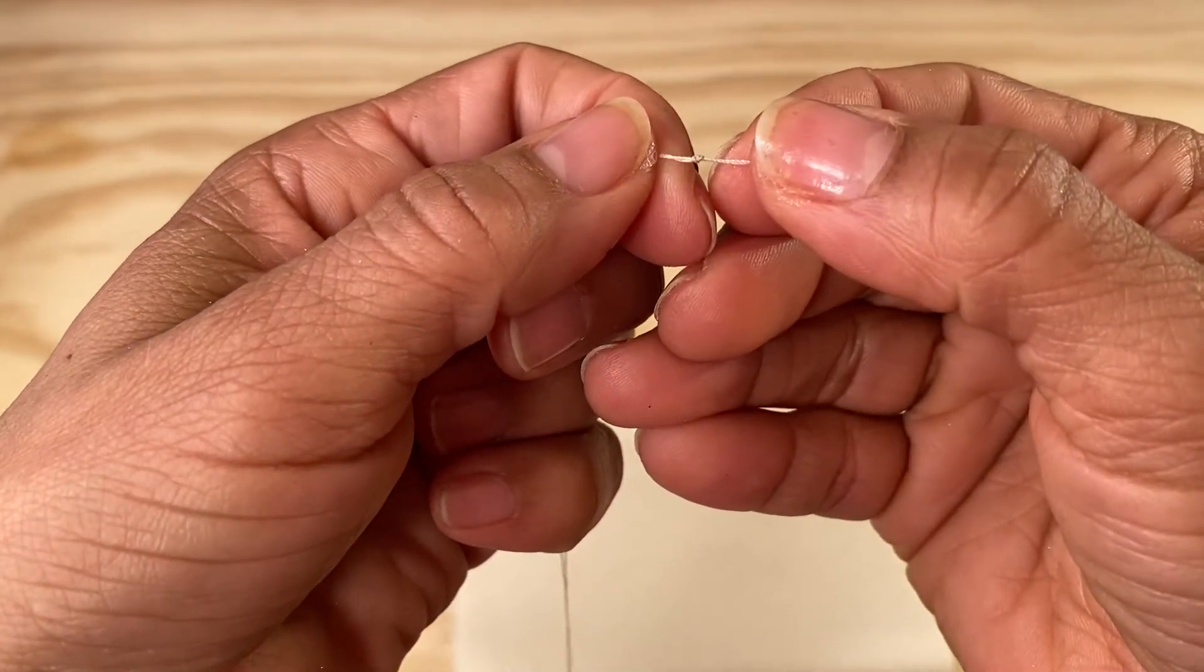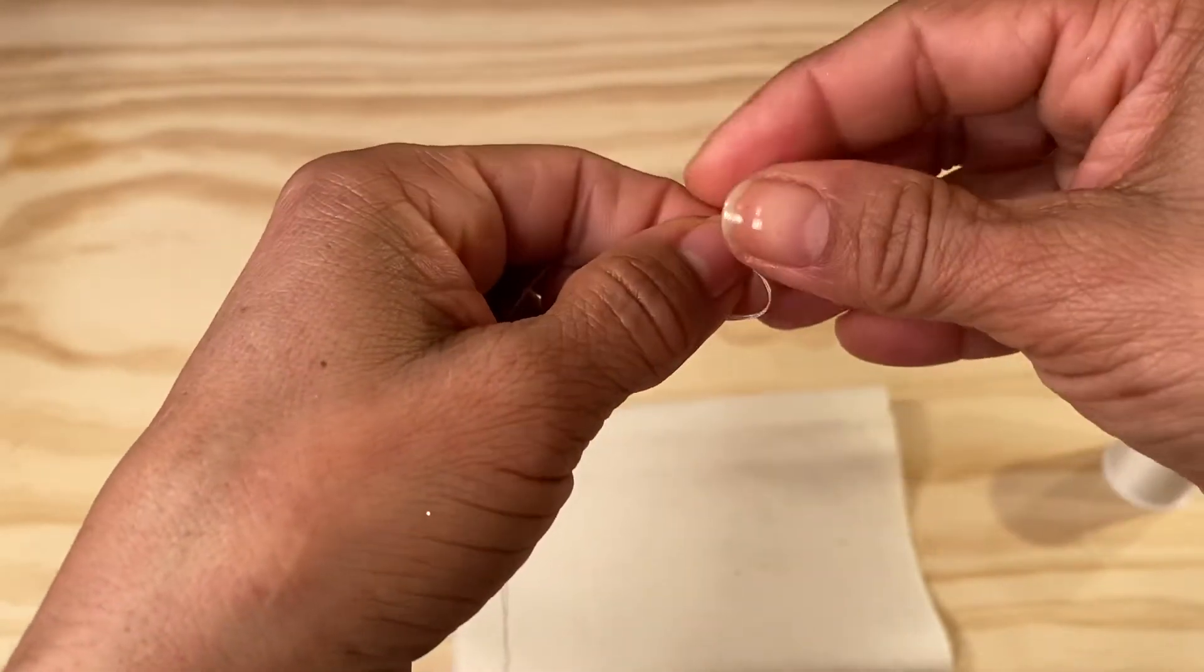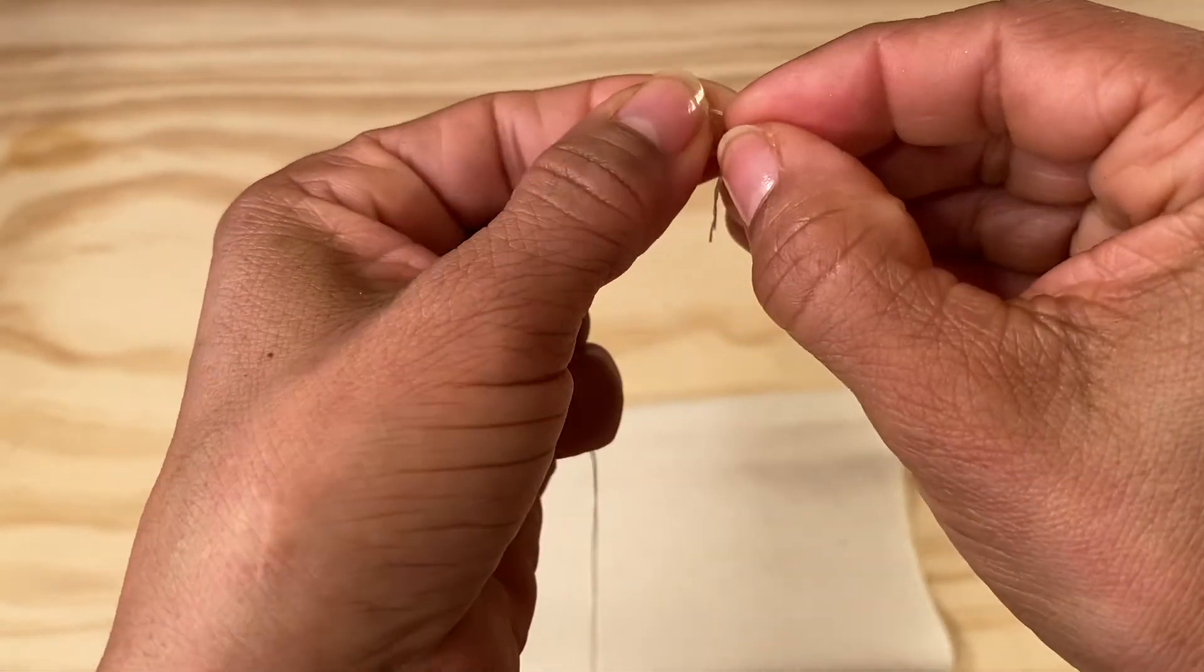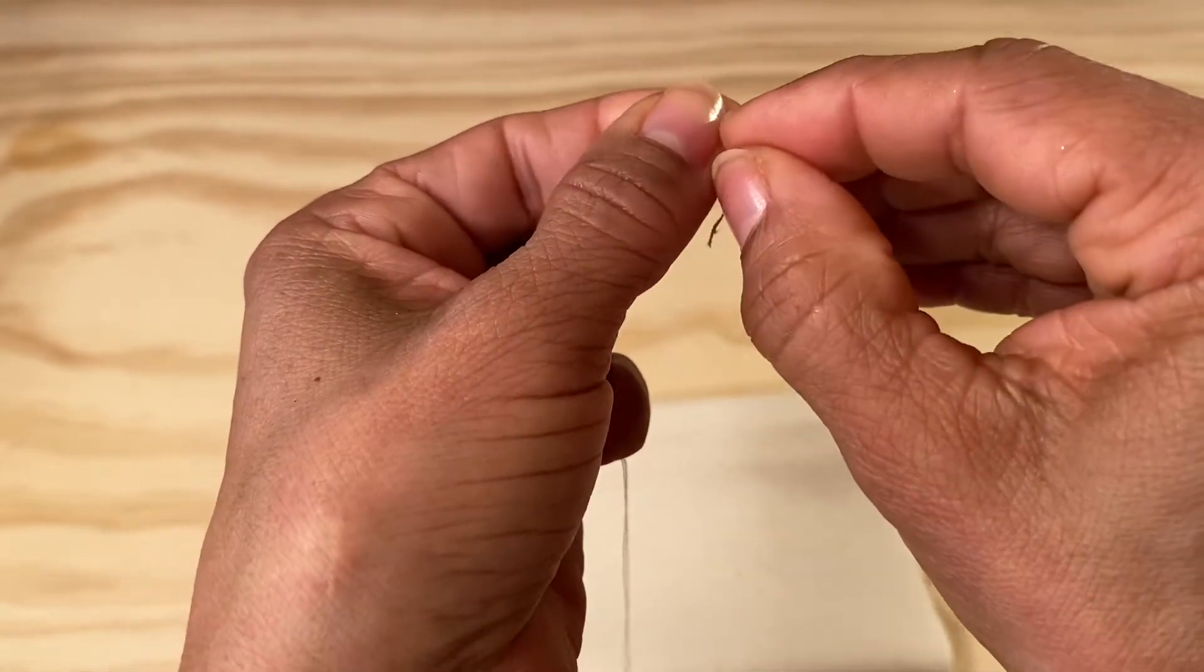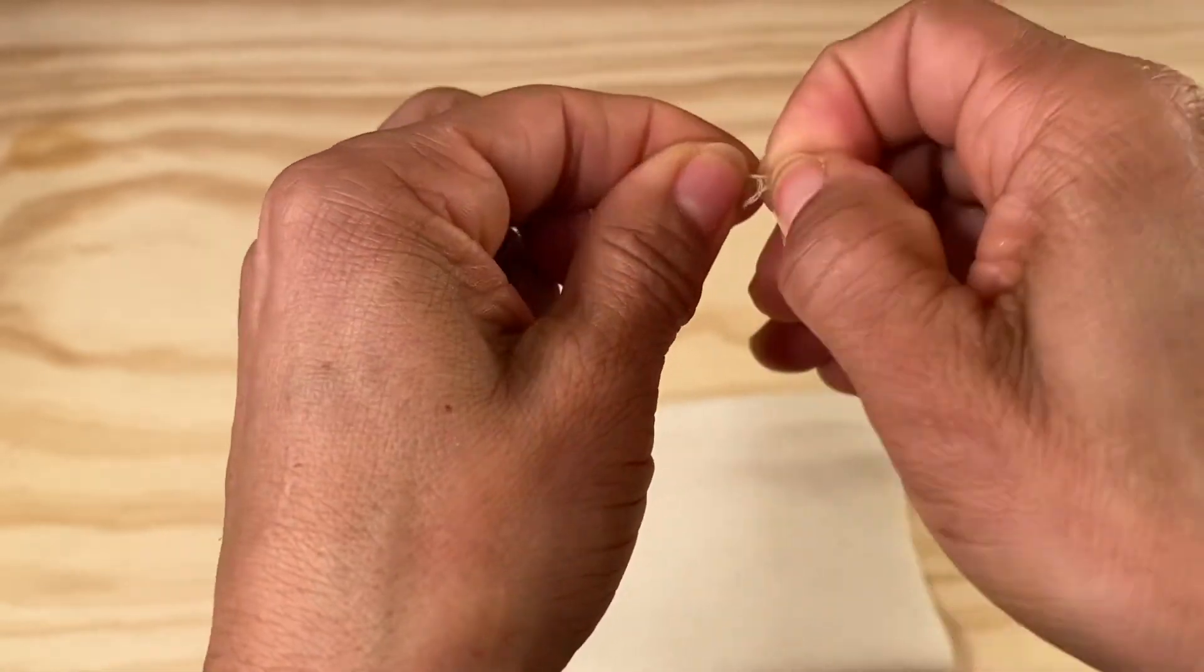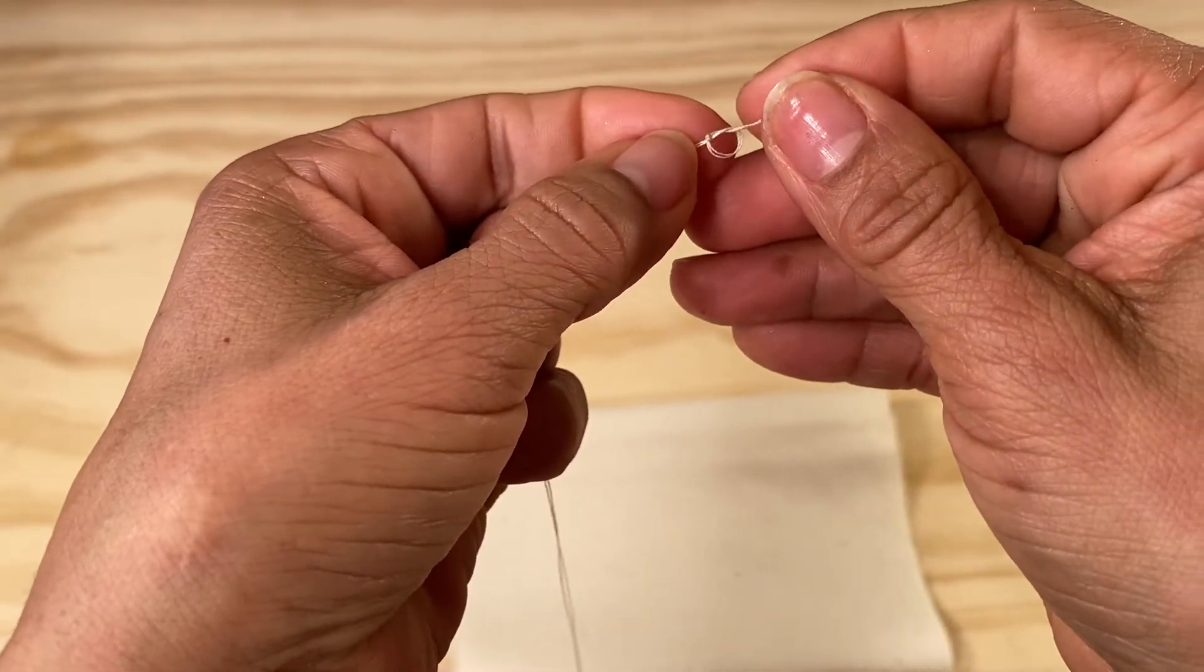See, just a little tiny knot. You can do like three knots like that to be more secure. If you don't feel like it's gonna be fine, you do a couple knots, but make sure it's gonna be in the same spot that you have the other one.